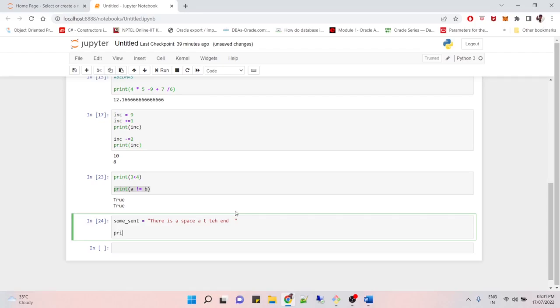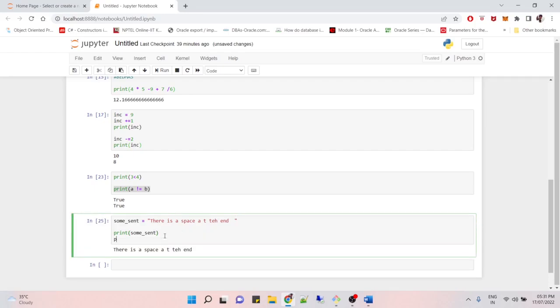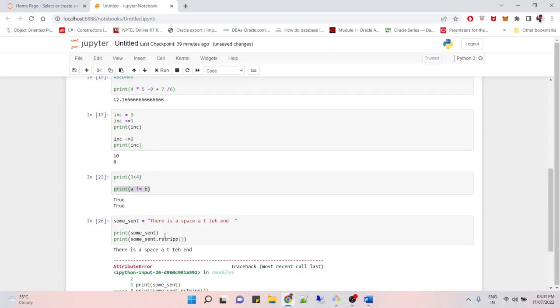So while doing it, print some of the sentences, which is the variable, we can find this is the value it is coming, and while doing it, some sentence dot rstrip. Okay, all right, again I made a mistake.